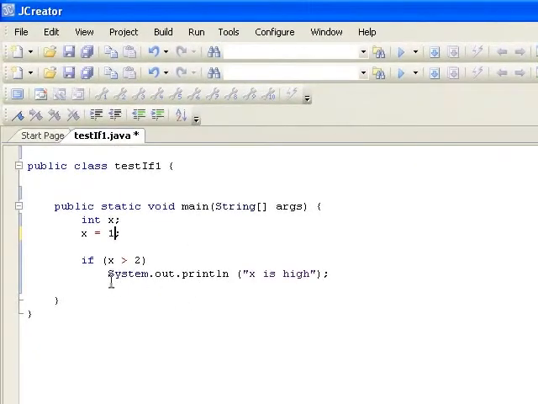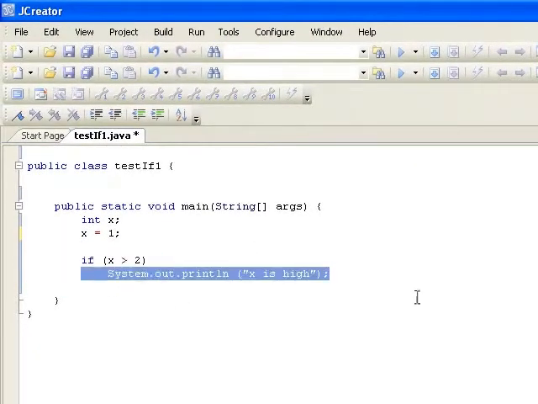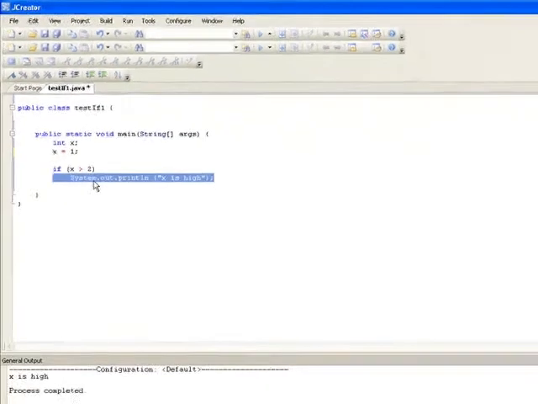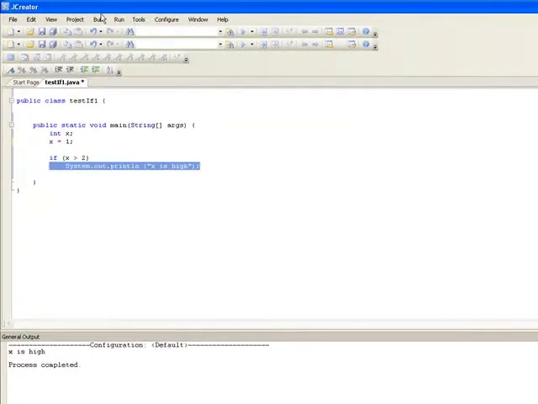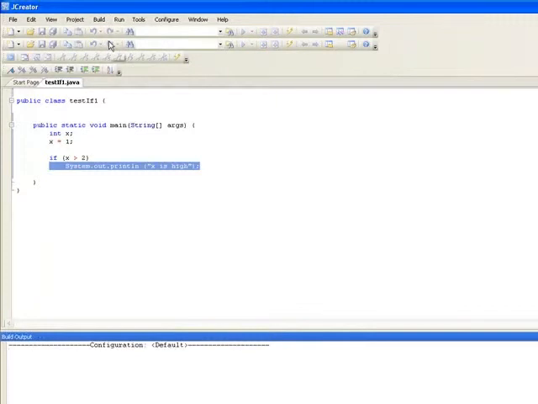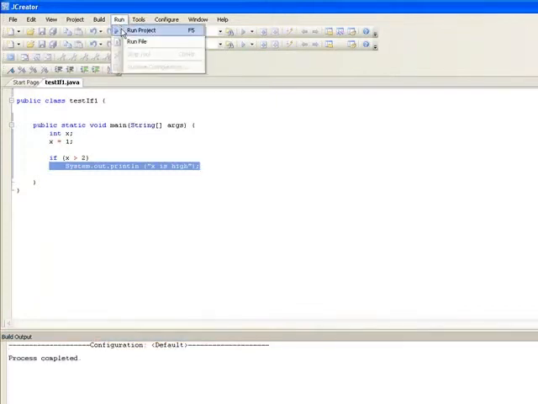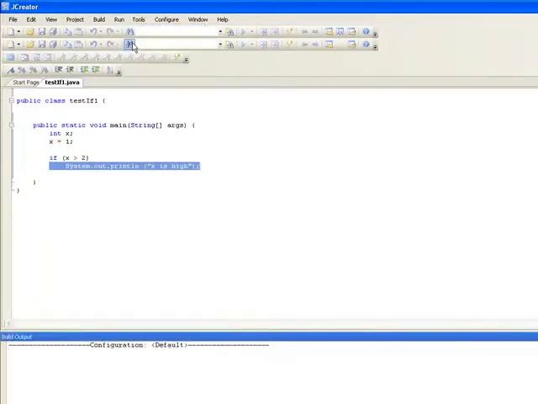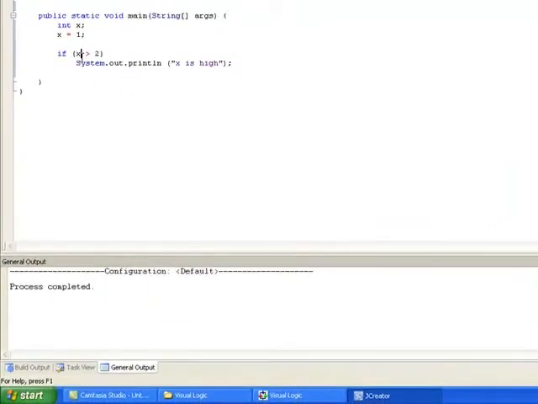If you run it, do you expect this would be printed? x is high? No. It will skip it, because it's false, not true, and this is only executed if it is true. Okay, let me build and run. See, nothing happened because it skipped that one.